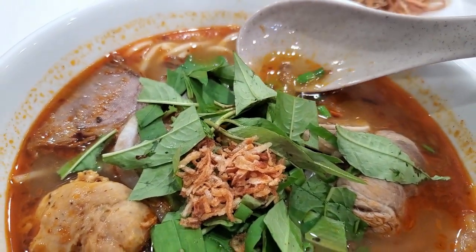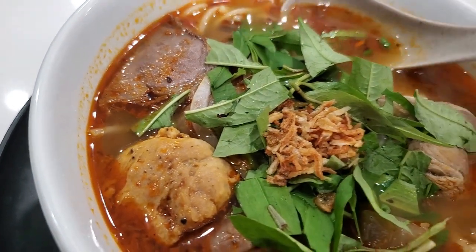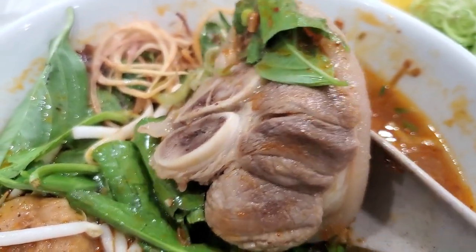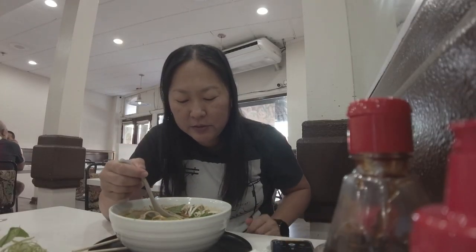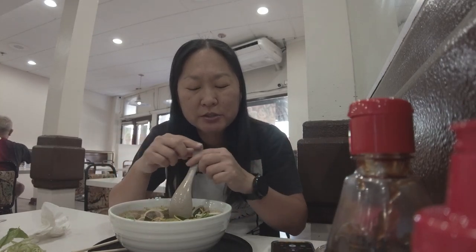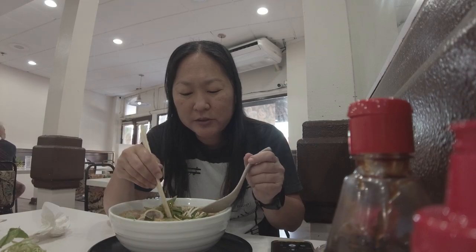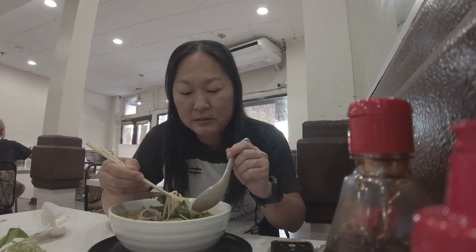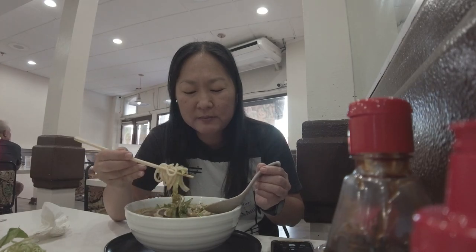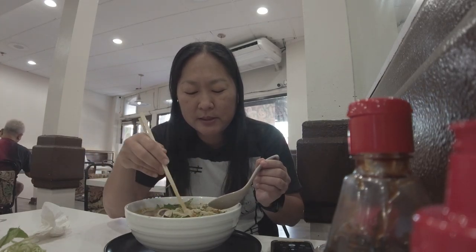Mmm, really flavorful — quite different from the one I had in Hanoi. It's flavorful and porky. You smell a little fish sauce but not as fishy — the one in Hanoi was very fishy. And you'll see that big, big pork knuckle in there, that's what they're known for. The soup isn't really too spicy, it just has a little bit of a kick to it. You could definitely add more sriracha or chili if you want. The more I drink the soup, you can definitely taste the shrimp paste — the mam ruoc — which doesn't bother me. It's not fishy like I said, it just gives it an umami taste, because it's mixed with that pork broth.